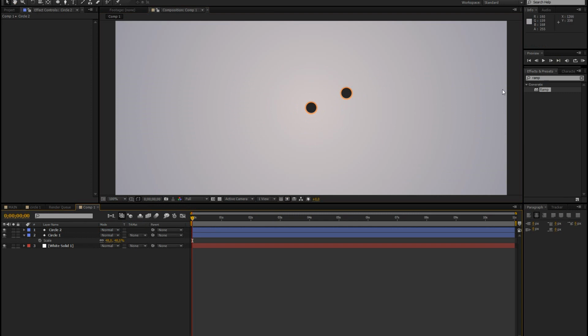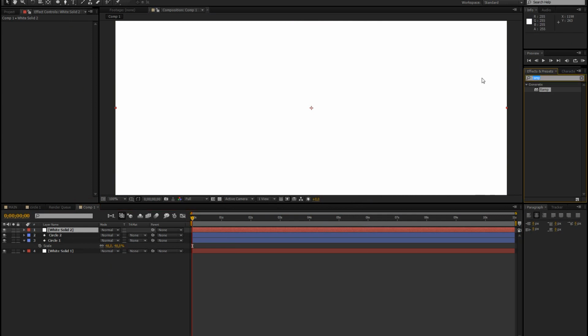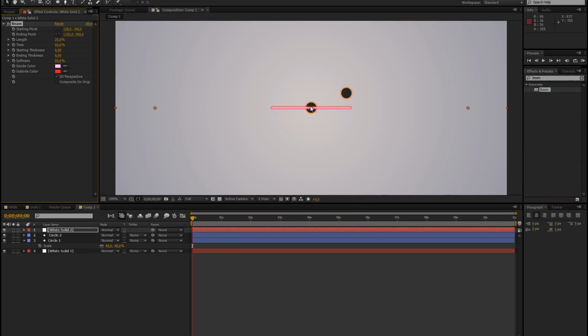To do that, we will use an effect called beam. Basically just add a new solid, it doesn't matter what color you choose, and then go to effects and type in beam. Then drag that onto there, and now you will have this, looks like a laser kind of thingy, but we don't want that. I want it to be the gray I chose for my dots. So I pick that for the outside and inside color, and I want no softness, so I turn that down to 0 and change the length to 100, because we have the start and ending point here, and we want to connect them with those dots.